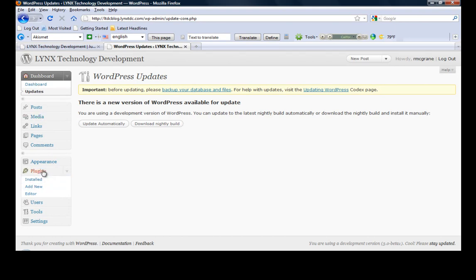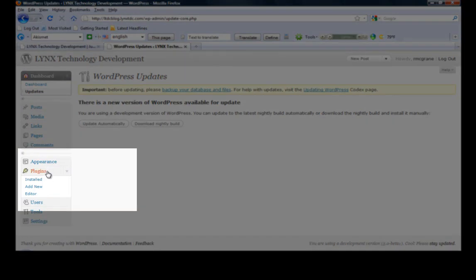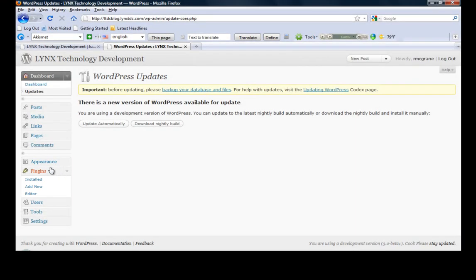If you had any plugins that were installed, because we're talking about updates right now, you would also see down here where I'm hovering on the left-hand side right next to plugins, you would see a number here. It's normally in a reddish orangey color, a circle around it. And it would tell you how many WordPress plugins you had that needed to be updated. So let's go back to the dashboard.